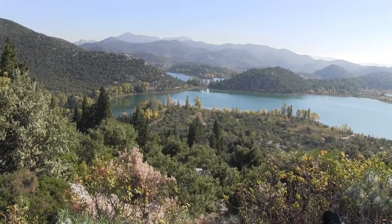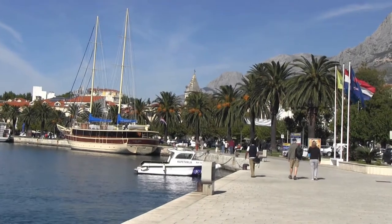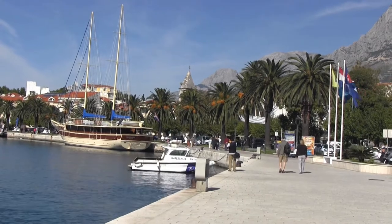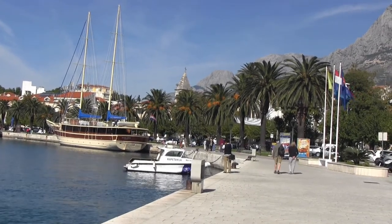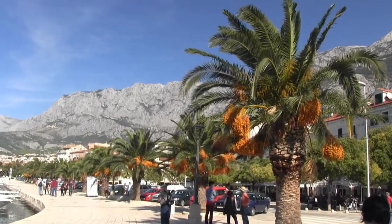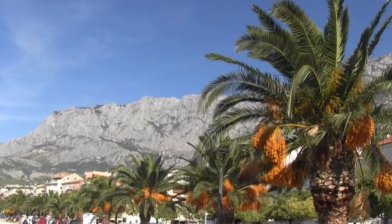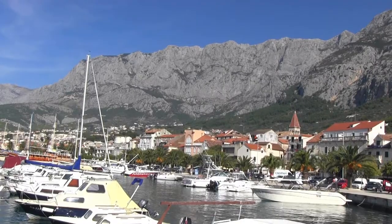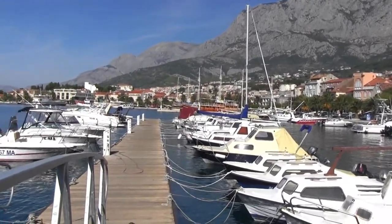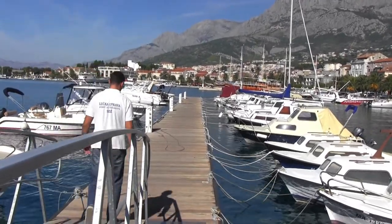This is typical of the scenery along the way. Makarska is a small and beautiful town and the perfect place to celebrate our very special occasion — more about that later. The town is located behind mountains which protect it from cold winds and is responsible for its rich Mediterranean vegetation. It grew around this natural harbor that has, for centuries, provided a safe haven for sailors, pirates, and merchants during stormy weather.